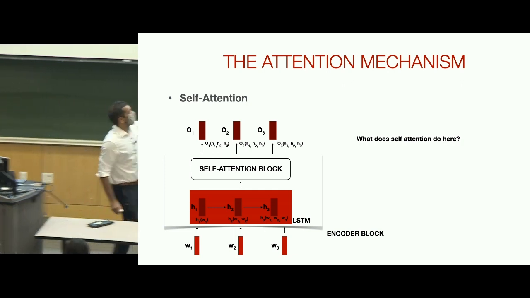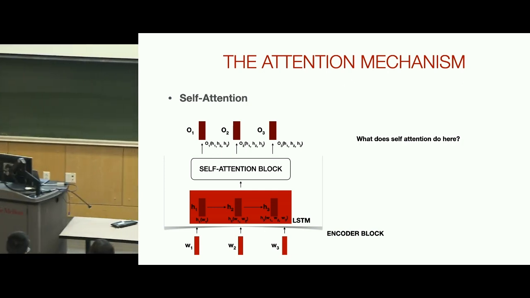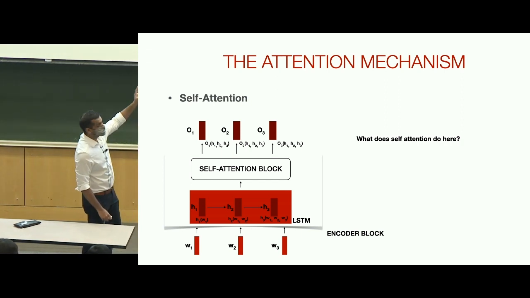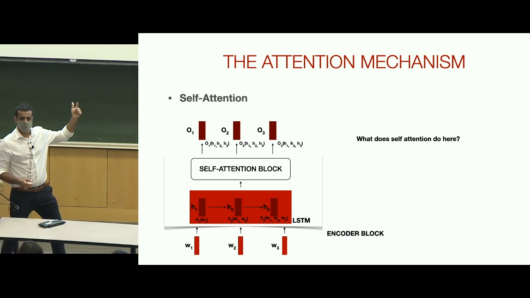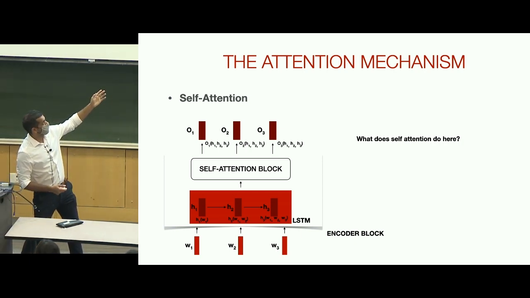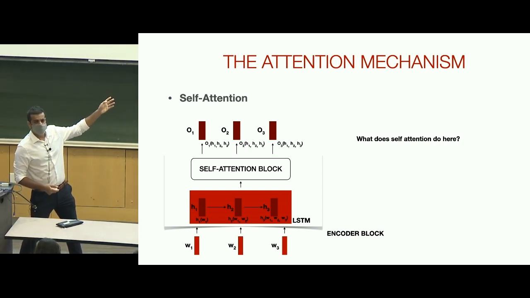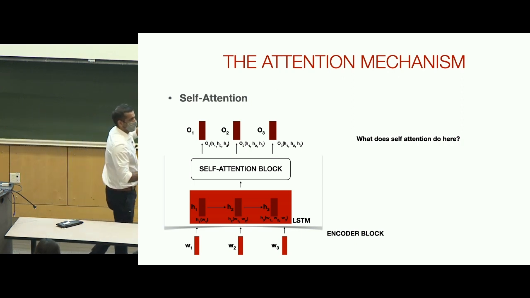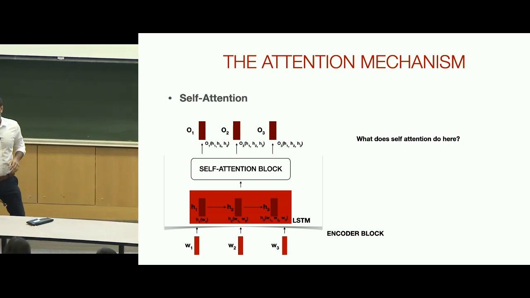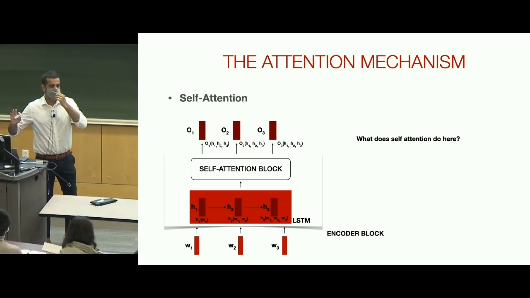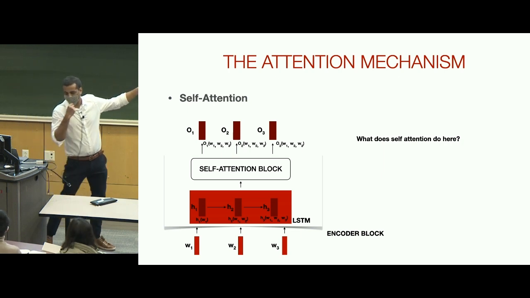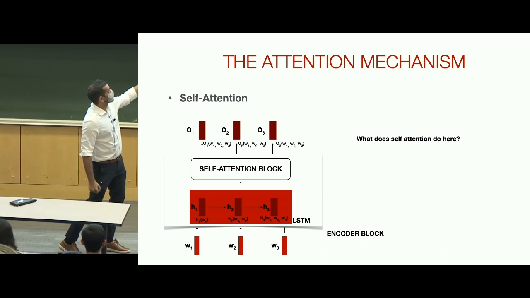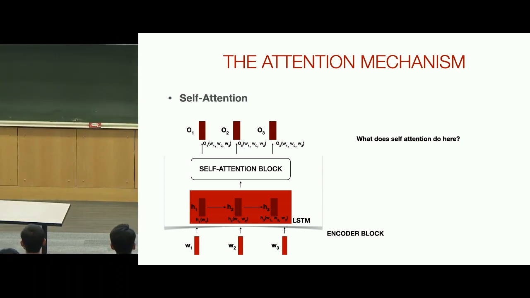Now, the outputs of the self-attention block are each of them, because each of them is a linear combination of the inputs or the previous hidden states. Each of the outputs are a function of H1, H2, and H3, all of them. Does that make sense? Because that is now crucial to the answer to the question, what does self-attention do here? Cool, which means that each of these outputs are now a function of W1, W2, W3.